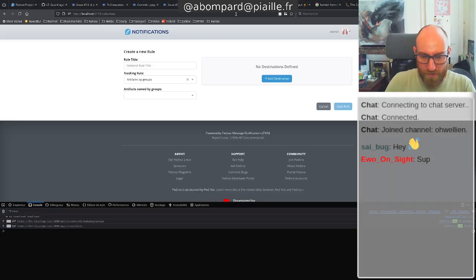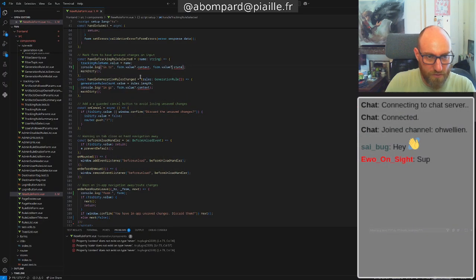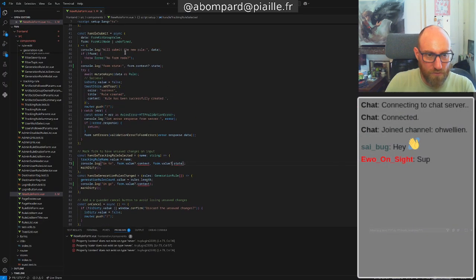So I want to get the context. Where is it? I want to get the context of my node, of my form, no, not the node, but the entire form.